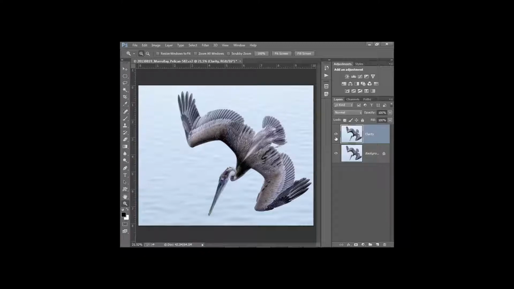This is one of those times where I really like the adjustment on the entire image, because not only does that clarity adjustment, toggling the Photoshop layer visibility icon on and off, pop the pelican, but it also gives me just a little more texture in the water, and that's something I think makes the image overall a bit more interesting.